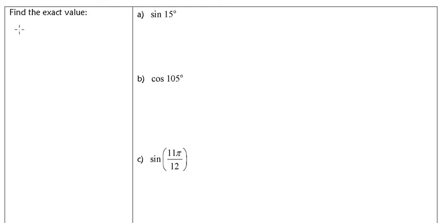I want to just remind you real quickly that we've got two different types of triangles that we're used to seeing. We've got our 30, 60, 90 right triangle, where opposite the 30 is our 1/2, opposite 60 is square root of 3 over 2, and the hypotenuse is 1. With our 45, 45, 90 right triangle, we've got 45 and 45, our hypotenuse again being 1, and the legs being square root of 2 over 2 and square root of 2 over 2. Now we'll be using those values to help us as we go along.